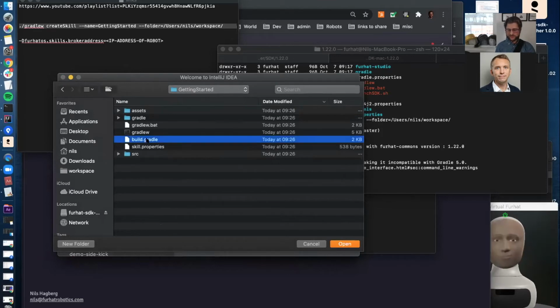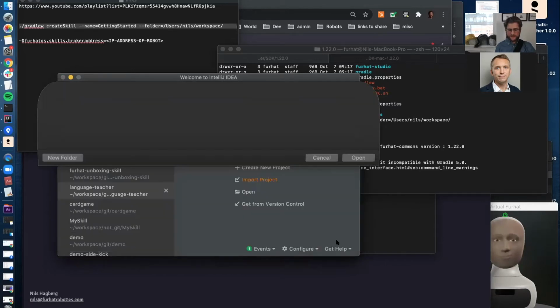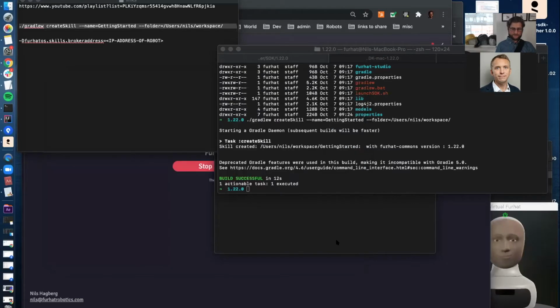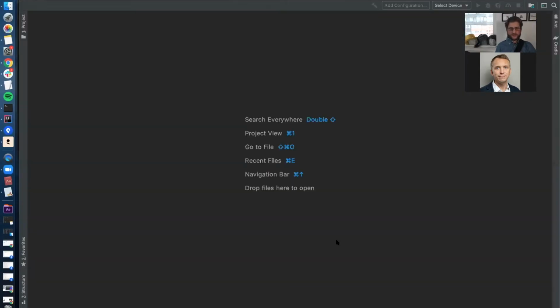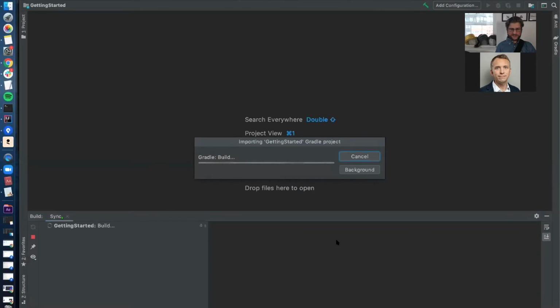I think I can actually choose the whole catalog, but my experience is IntelliJ prefers you to select the build file, and it will have all the information to import the project into IntelliJ. So let's give it a minute for it to import it and build the project.